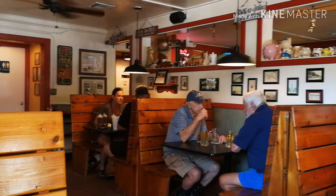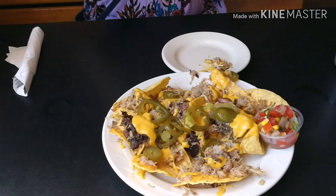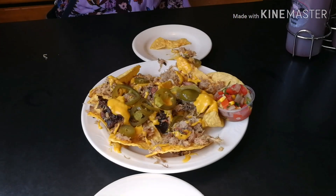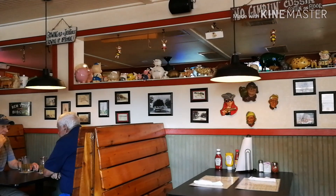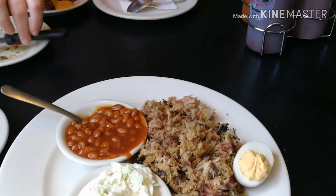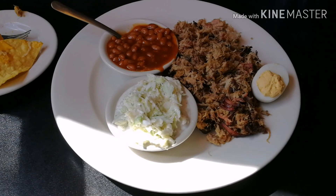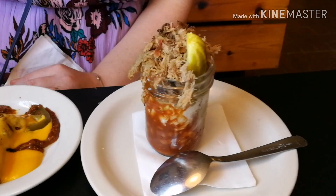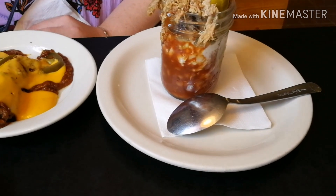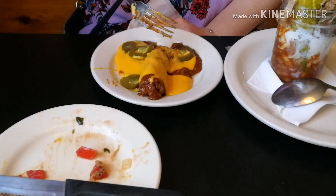We're back at the Ozona Pig — I know I've shown you this place before, but we're inside this time. It's kind of noisy. We're having barbecue. The appetizer has arrived: pulled pork nachos, very tasty. The main courses have arrived — there's the barbecue sauce, there's my pork plate: pulled pork with coleslaw, baked beans, deviled egg. My daughter got a barbecue cocktail — look at that! It's in a mason jar with beans on the bottom, pulled pork and pickle stacked in there, and a tamale — a barbecue tamale!